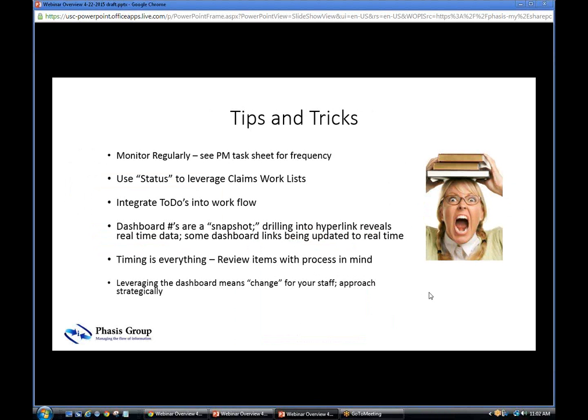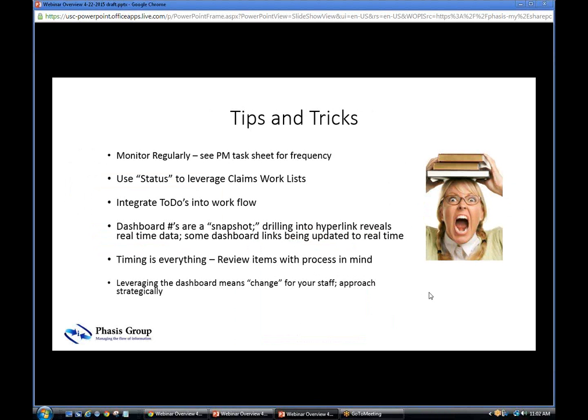When you're moving things around and using to-dos and working on claims, there is a status within the claims, which is one layer deeper than what we've seen here. Combining the dashboard with to-dos for inter-office communication, to clear up claim-specific items and statuses, can really transform your workflow. If anybody's interested, once you get used to the dashboard, we can go into leveraging to-dos and statuses.